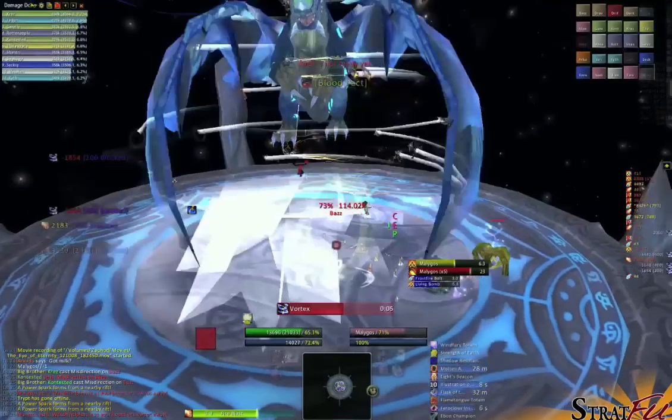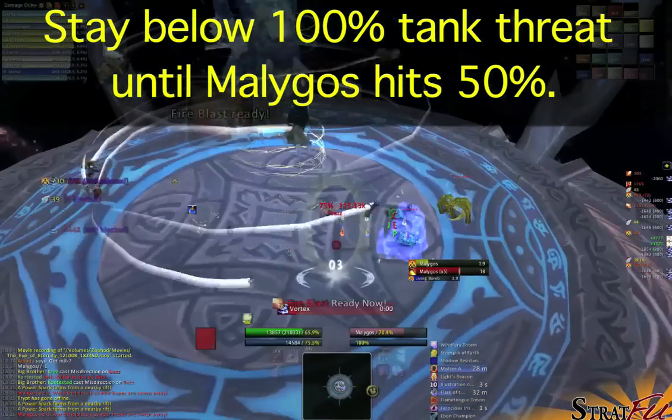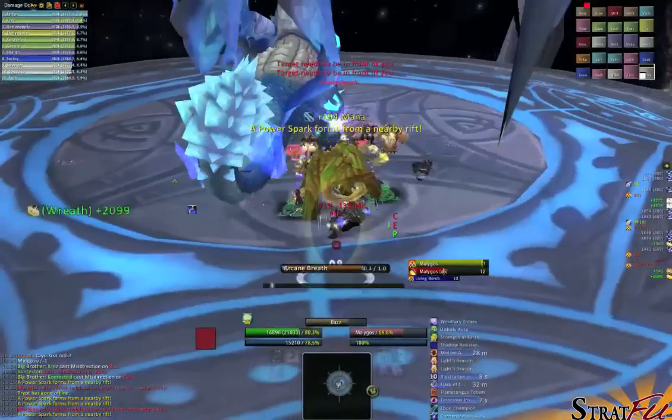You can do a few things to help. You can blow all the sparks plus lust at the end like we do in this video. You can also use the in-game threat reduction tools. But most of all, it's just good tank threat and DPS self-control.